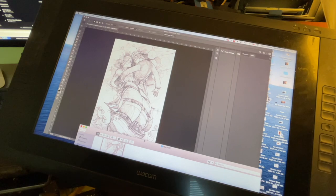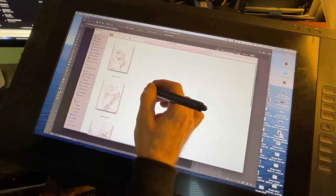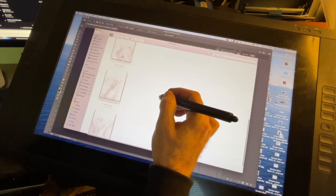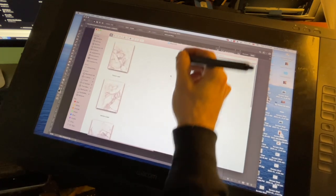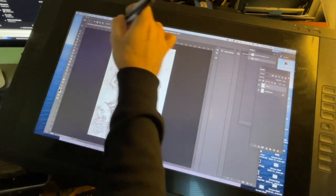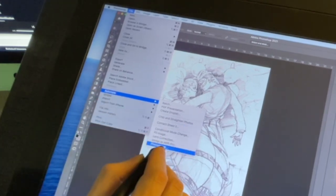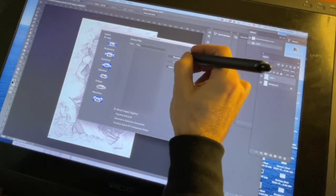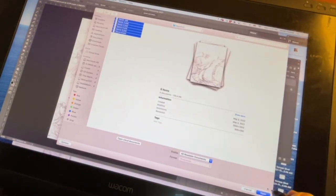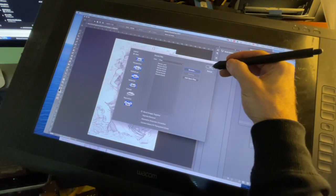This shows you my final drawing ready to print out. The first thing I want to show you is Photo Merge — oh my goodness, this is going to add years to your life. I scanned this thing in six pieces, and I used to assemble them by hand, erasing and lining up, which took forever. But in Photoshop, under File > Automate > Photo Merge, you hit Browse, select all six files, hit okay, and here we go.